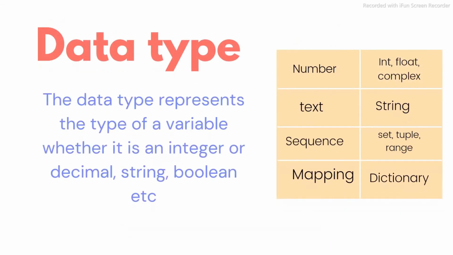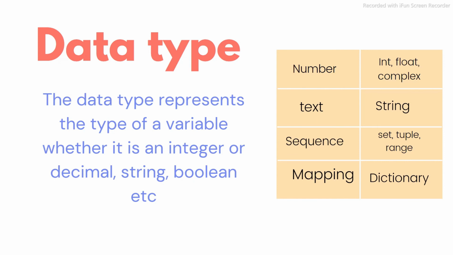Next, we have the data types. I have already discussed some of the data types. Data might be anything. It might be a number, it might be a string, or it might be any sequence or map. First of all, we discuss what is a number. In programming, a number is a thing which is an integer, it might be a float, or it might be a complex. Complex includes the i number, root of -1 is i, which you already learned in your schools. What is a complex number?